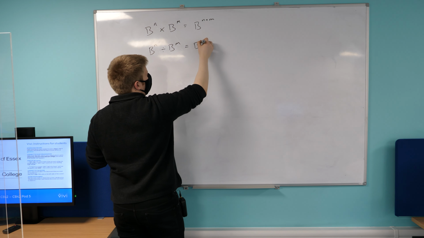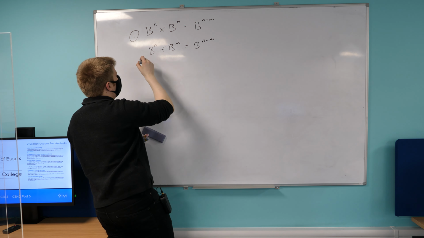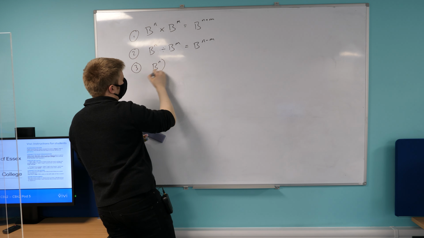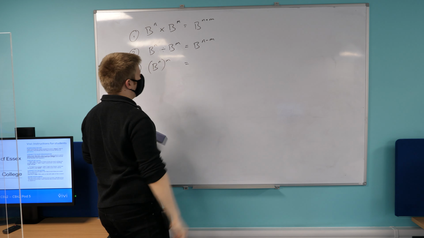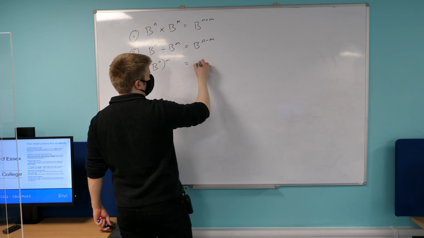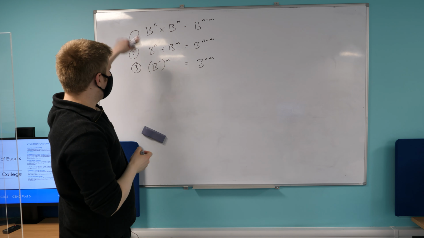Yeah, good. So we looked at very, very similar questions to this in the first bit of the lesson. Just one more. Let's say, for example, b to the power of n all raised to the power of m. How could I write that? Yeah, multiply the two powers together, right? Like so. So these are just laws of indices.